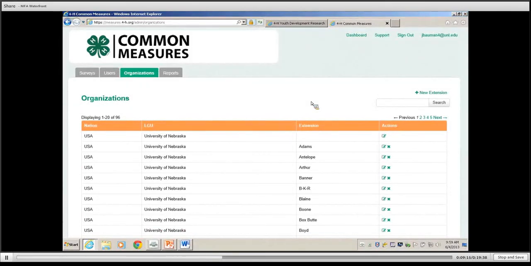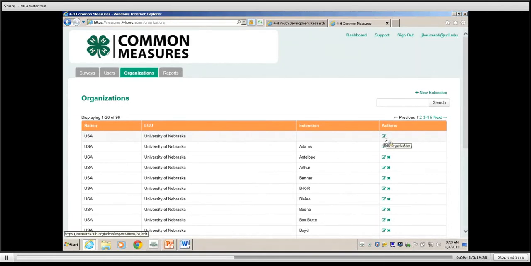Next, we'll go in and look at the actual Organizations tab. Again, I mentioned a moment ago that for land-grant universities, you'll see your counties are already loaded. So what you'll see here at the top is your land-grant university. In this case, Jessie is an admin for the University of Nebraska, and so as you're the admin for an LGU, that will appear first at the top of the screen. If you're associated with a grant, the name of the grant will appear here at the top of your list, similar to what you see here for the LGU.